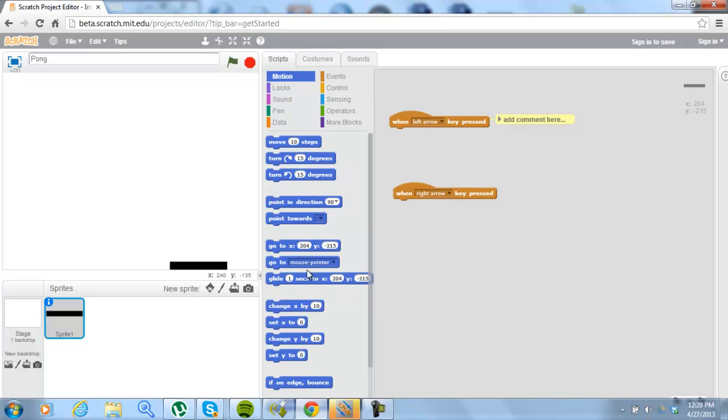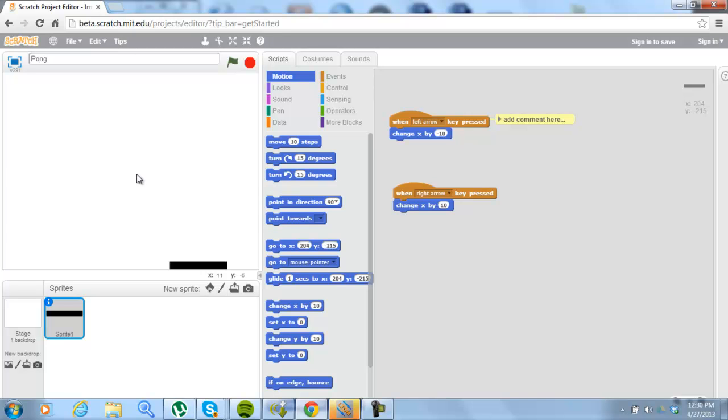The first thing we want to do is change X by a certain value, and for the left arrow that would be a negative value, and for the right arrow that would be a positive value.